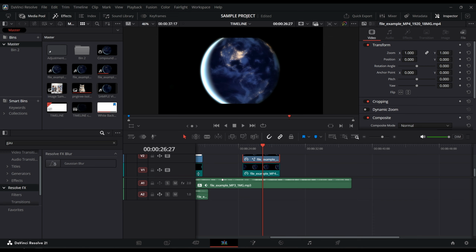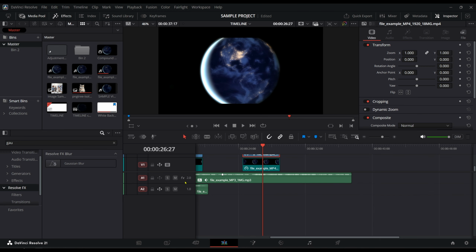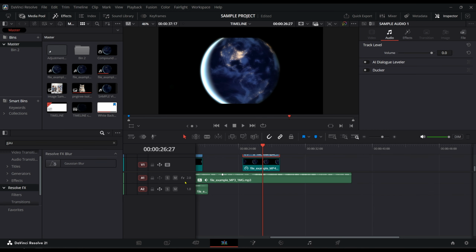Make sure you're clicking on the track area itself, not just on an individual clip, because this setting applies to the track. When you've found the correct audio track, right-click on it to open the context menu. In that menu, look for the option called Change Track Type To. When you move over that option, you'll see the different channel types available.